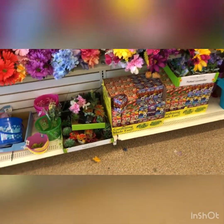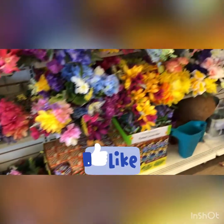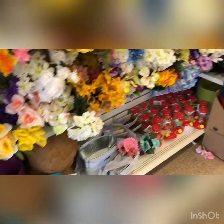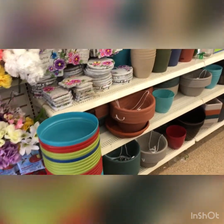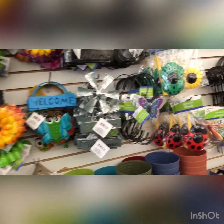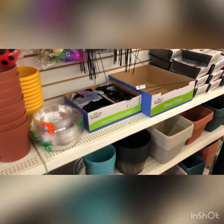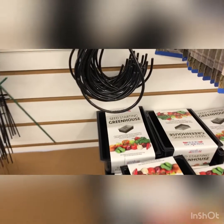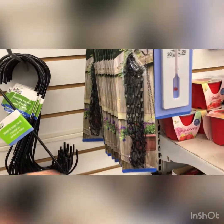They've got little potted plants. Oh, look at their cute little succulents — not bad at all. And they've got a little watering can. They've got more pots over here, which is really good. You can hang more stuff outside, ready for your little garden. That's cute. And they have a little seed-starting greenhouse — that's cute — and you can hang your pots in it.